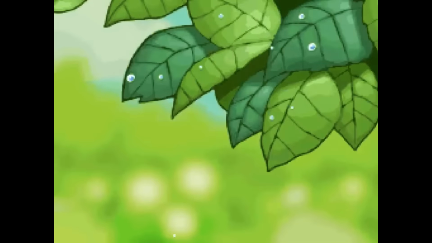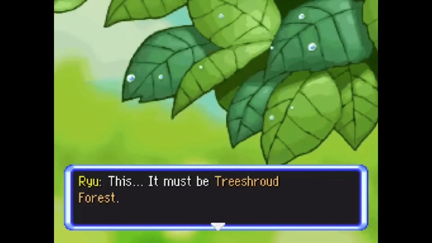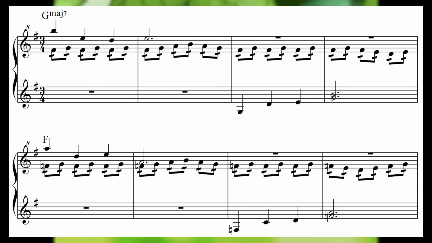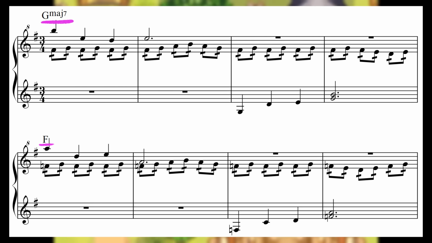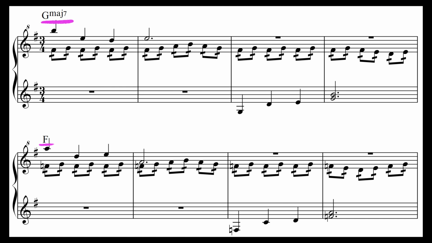The exact same melody is used to completely different effect in the time restored theme, harmonized by alternating G major 7 and F major 7 chords. These chords contrast the arcane energy generated by our previous sus2 chord sounds with a lush, warm, and inviting feeling, completely transforming the effect of the exact same motif.